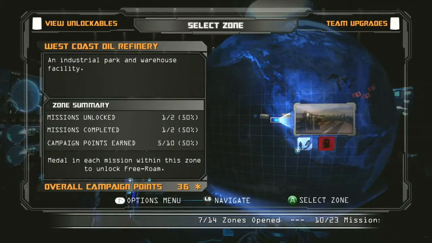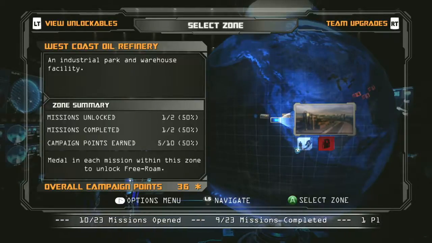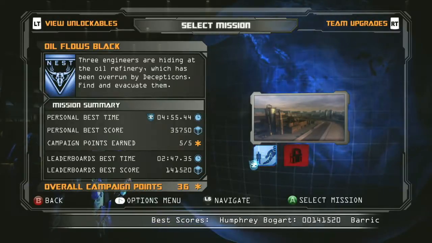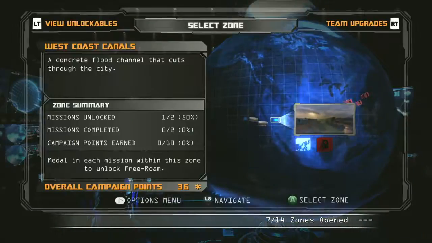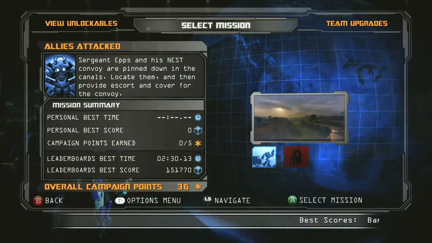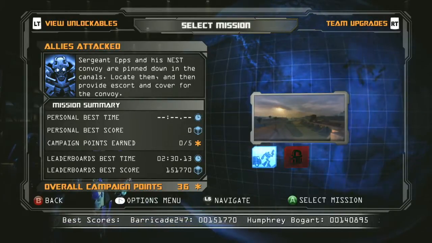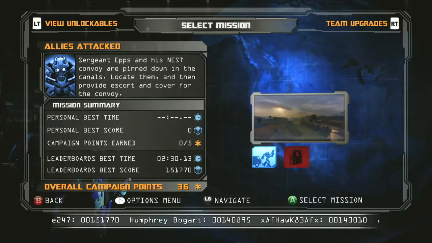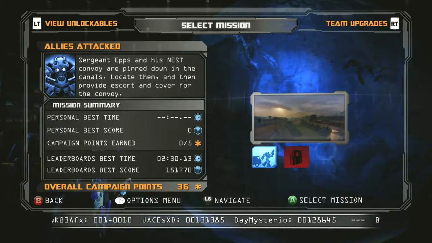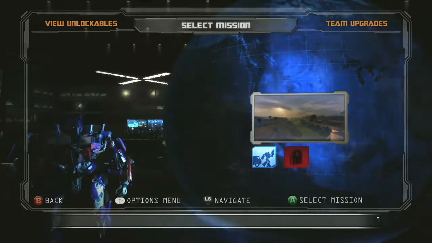Last time, we saved many engineers from the oil refinery, and we got our first platinum medal. And today, we're going to be doing the West Coast Canals. Our mission is simple. Allies attacked. Sergeant Epps and his NEST convoy are pinned down in the canals. Locate them and then provide an escort, right, and cover for the convoy.